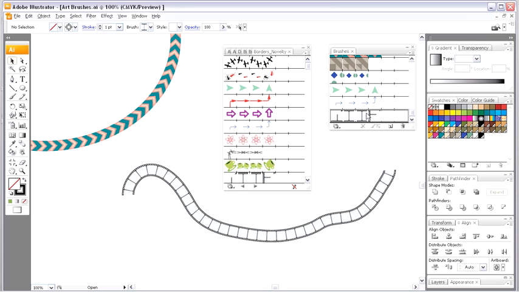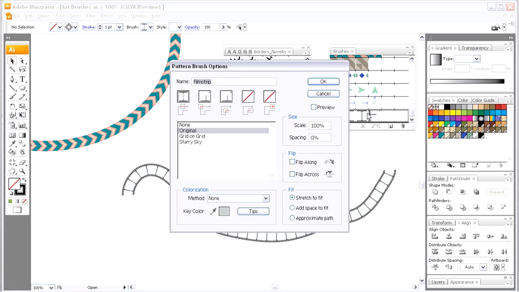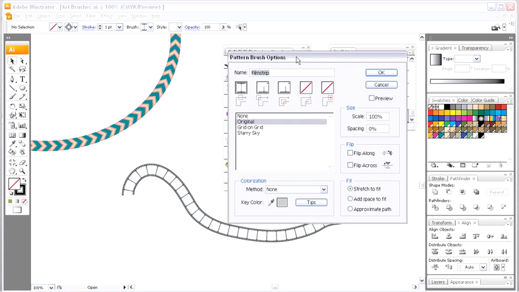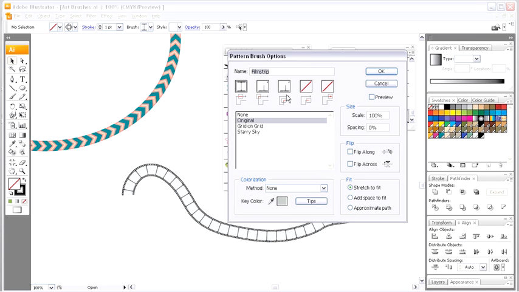Again, what we've done all through this lesson here is double-clicked on these guys inside the brush palette, come in here and fiddle around with them. If I really, really wanted to, I could come in and adjust my sizing and my spacing and the flip along, which we talked about earlier. I can do a little bit of stretching and so on here. And once again, my colorization options.